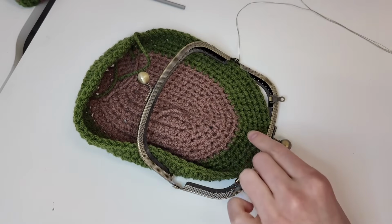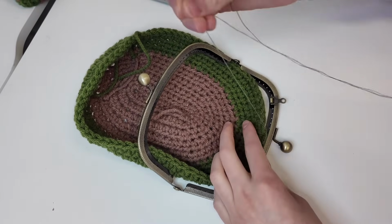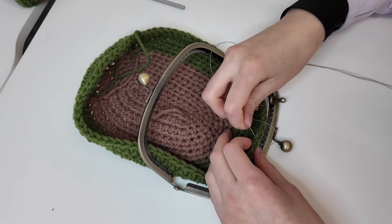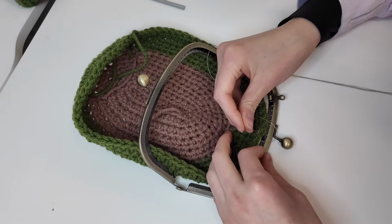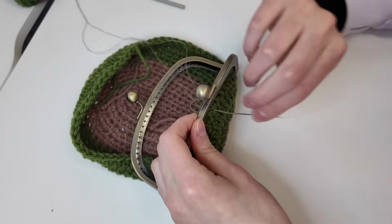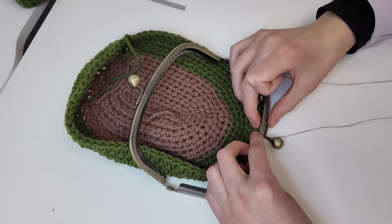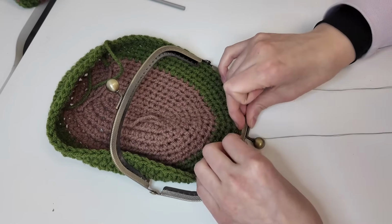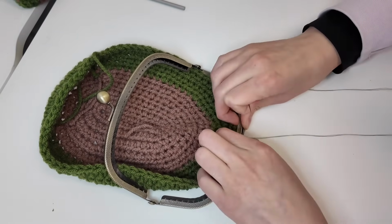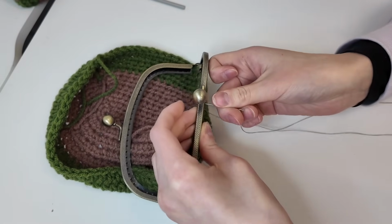while shoving the crochet between this. And it's a little more difficult with crochet, just because crochet is so thick. So I'm gonna shove this through and show you. I'm gonna put it through the hole in the front. The first ones are always the hardest because there's nothing to go off of. And then I just continue shoving it sometimes with my fingers or a stick, and then flipping it around to the front, putting my needle through.